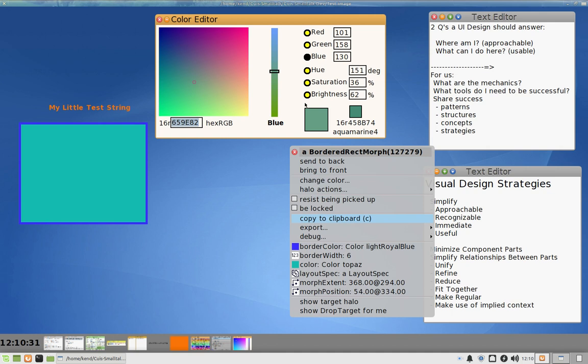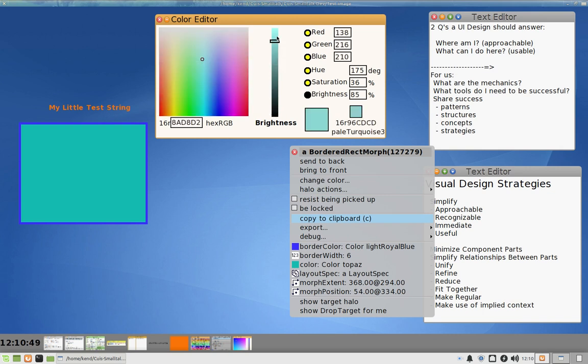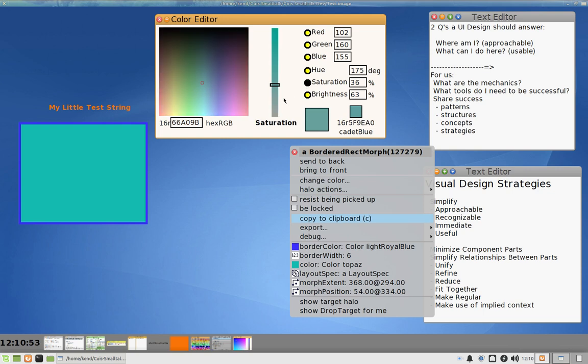Hue, saturation, and brightness, I should cover briefly. Hue is just the hue of the rainbow, so you go through your rainbow of colors to some place you like. Brightness goes from black to exceedingly bright, and saturation is the intensity of the color.